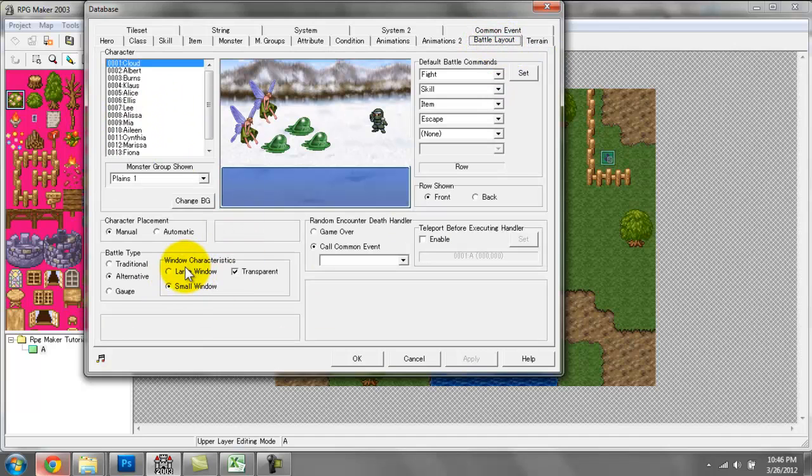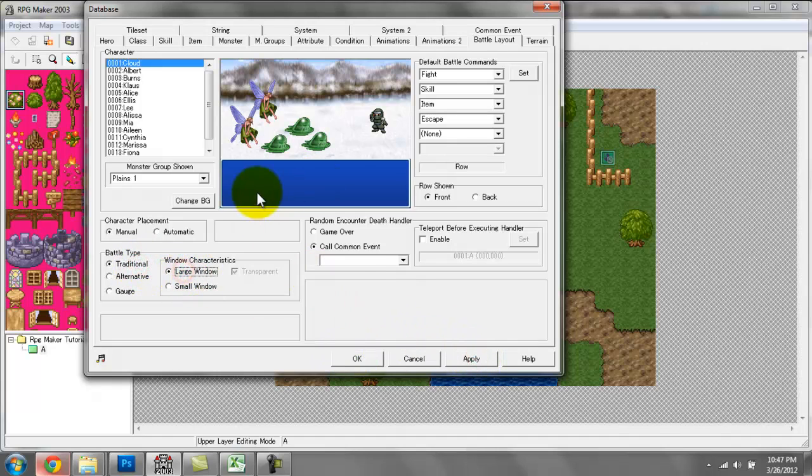Battle layout. The only thing I use this tab for is this. You see the thumbnail here, and in the thumbnail is a text message box. Now you can create a custom text message box using pictures, but if you want to use the default one and do something cool, it's by default set to traditional, which becomes less transparent. But if you go to alternative, you can change the transparency here, and then you can either go to large window or small window, and I like alternative small window and transparent if I'm using the default text message here. So actually let me show you guys that.